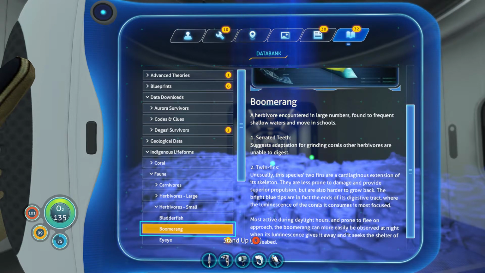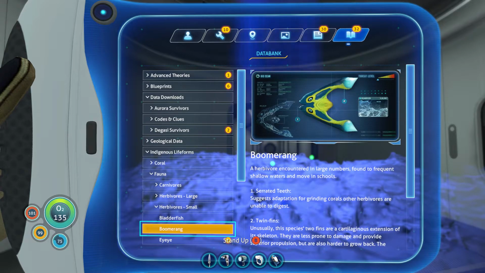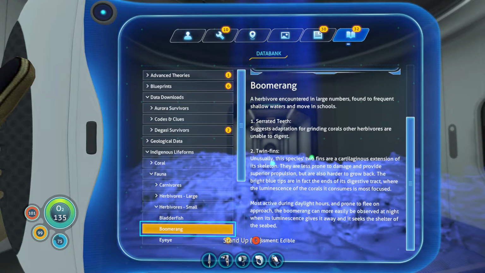Unusually, this species' two fins are cartilaginous extensions of its skeleton. They are less prone to damage and provide superior propulsion, but are also harder to grow back. The bright blue tips are in fact the ends of the digestive tract, where the luminescence of the corals it consumed is most focused. Oh, cool. So it's got a poop tail.